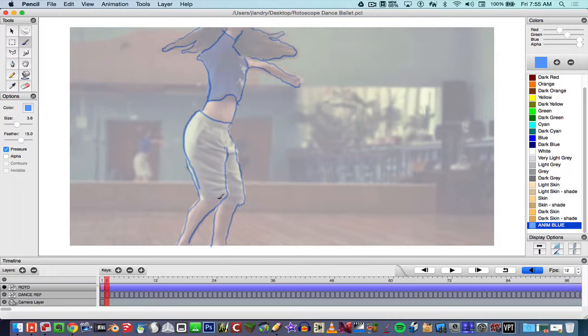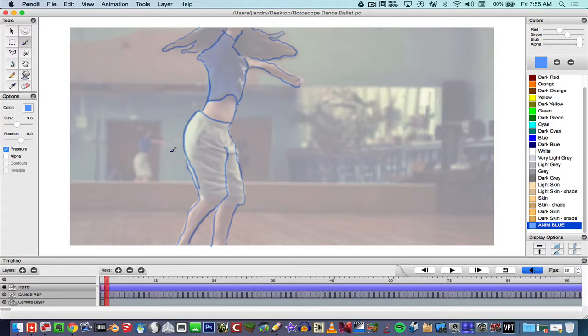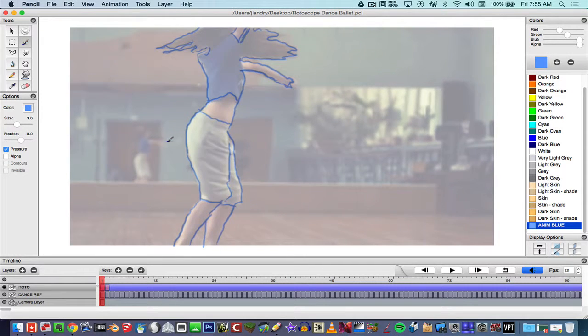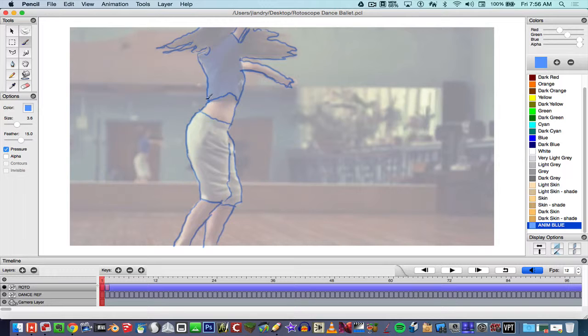Okay, once I have this here, remember that you can go back and forth between frames by using the left and right arrow keys, so you can see the change between frame 1 and frame 2, which is really nice. Down here in your layers, remember, I can hide my dance reference layer by single tapping on it, so it goes from a gray filled-in circle to a whitish filled-in circle. And now I can truly see what's going on with my rotoscoping. Then I can bring it back by clicking on it.